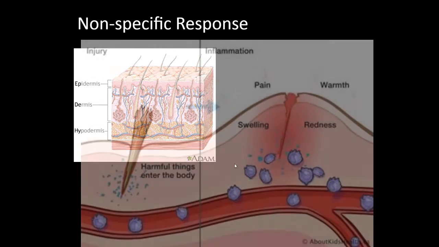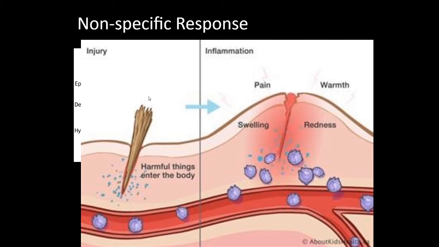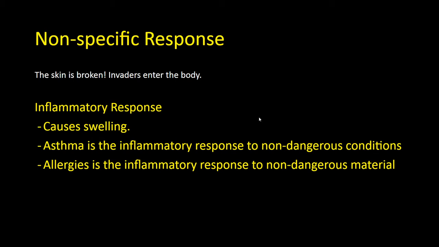And non-specific just means that something breaks the surface of the skin, so now we get the inflammation. That is the swelling, it is warmth because we're adding more water to the area, we're opening up and dilating the blood vessels, we're letting the white blood cell macrophages move into that site just in case something went wrong. Asthma and allergies are both examples of our non-specific response triggering to something that they normally shouldn't or wouldn't.